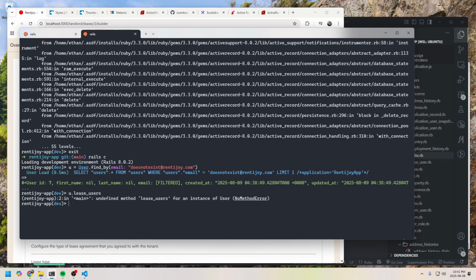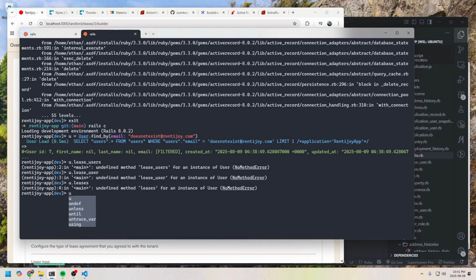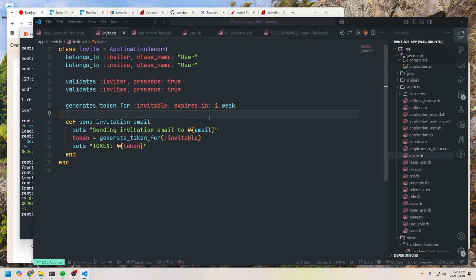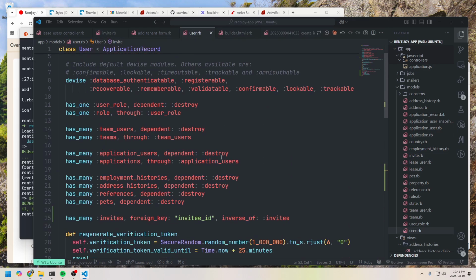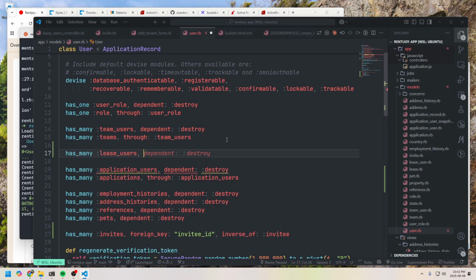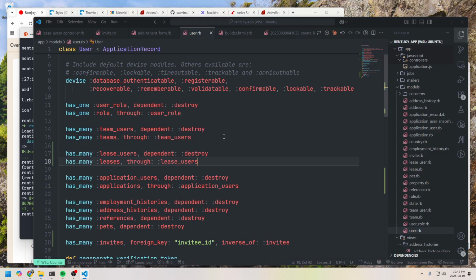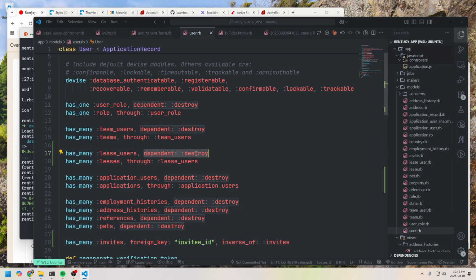If I do lease users. Leases? Oh. All right, lease. Sorry. Lease users depend destroy. Leases. No, I don't want that. Is this if the user? Yeah, no, I don't want that.